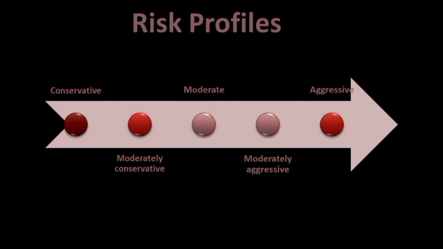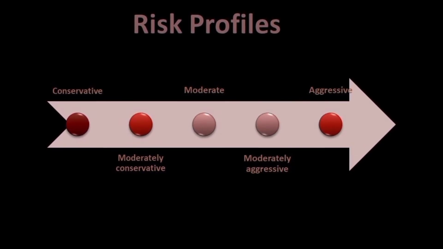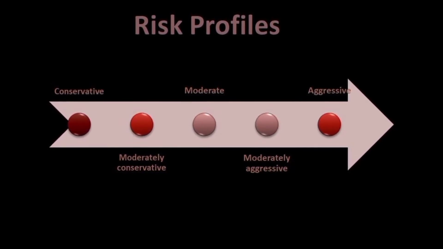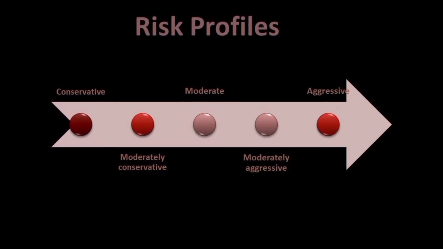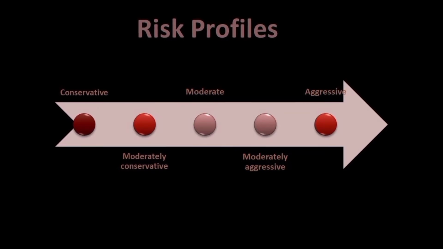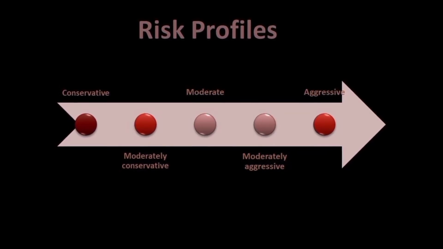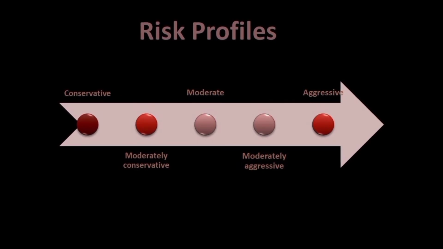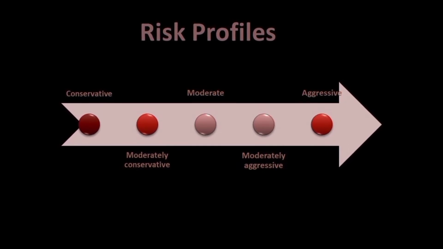So funds are risk profiled, meaning they're given a certain level of risk that an investor is exposed to. So there are 5 levels or risk profiles rather, which are pretty self-explanatory. You have your conservative, moderately conservative, moderate, moderately aggressive, and lastly, aggressive risk profile. The image you see right now shows the level of risk with each risk profile, with conservative being the safest and aggressive being the most volatile or the riskiest.